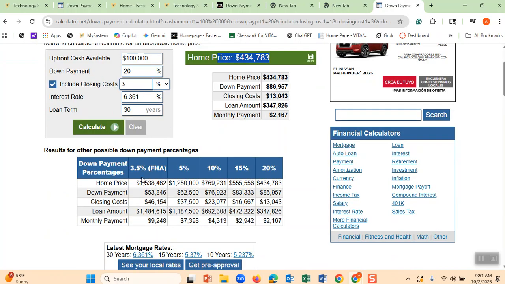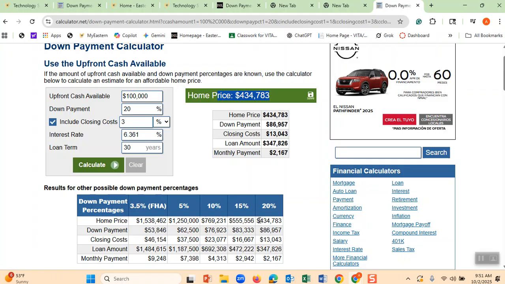You may be asking, what is this going to do? This is based on a condition that the house requires 20% down. Now, if you tell the real estate agent that you want to put 15% down, how much can the maximum price of the house be? It is 555, which means in that case 83,000 goes for the down payment, 16 goes for closing costs. If you add these two, you get your $100,000 here.